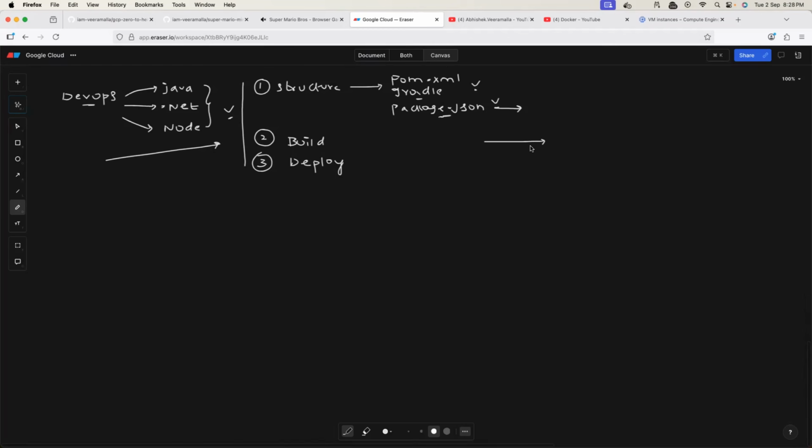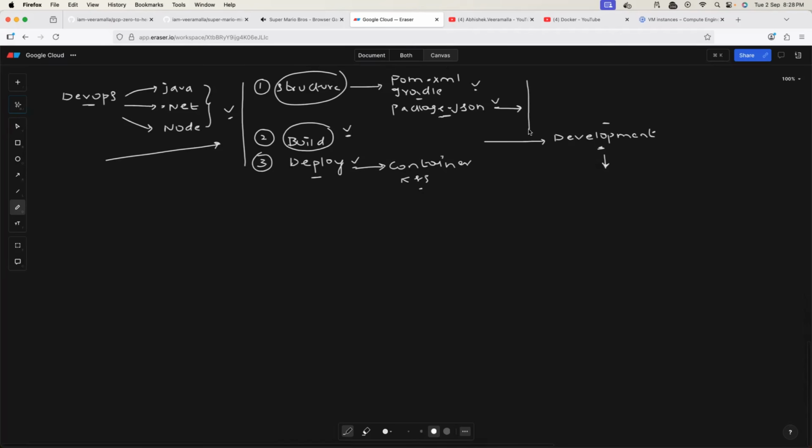If you are a single DevOps engineer and you don't have a senior engineer in your team, what you can do is collaborate with the development team, because at the end of the day, DevOps is a culture that unifies development and operations. So you can set up a meeting with them and understand the structure, what the steps are to run the application locally, and you can take care of deployment. Deployment through containers or deployment onto a Kubernetes cluster.